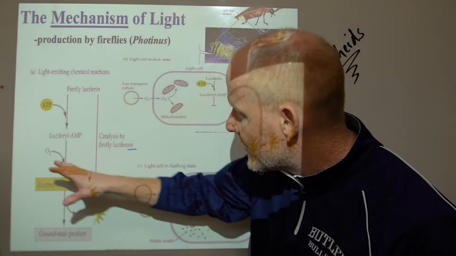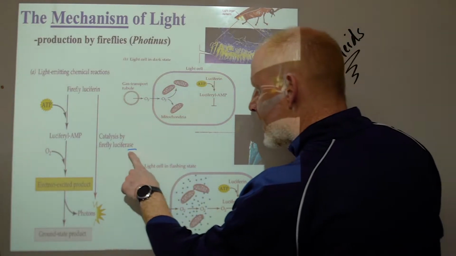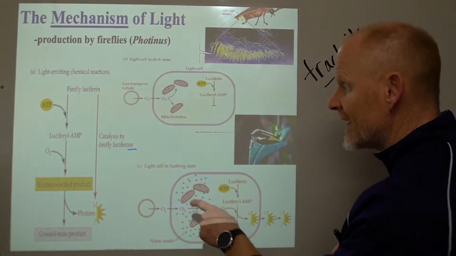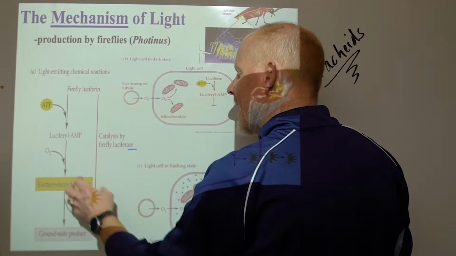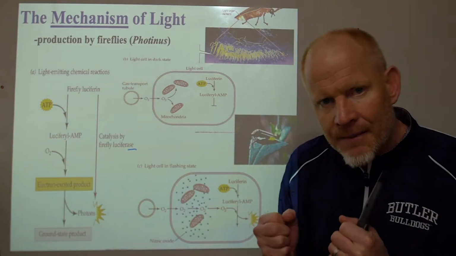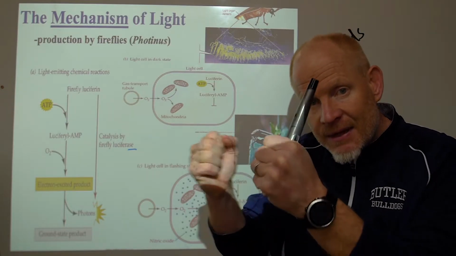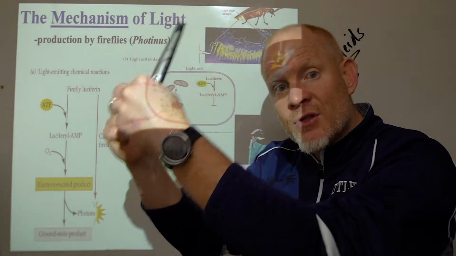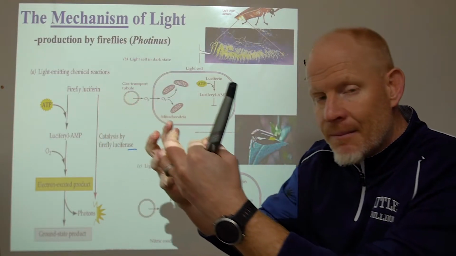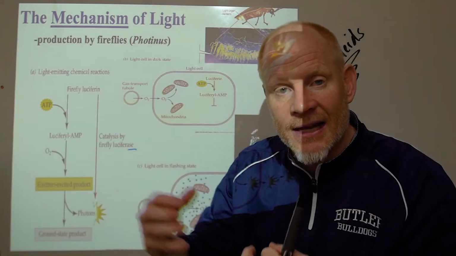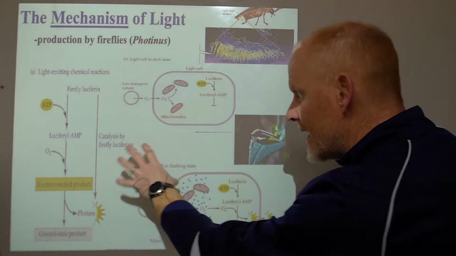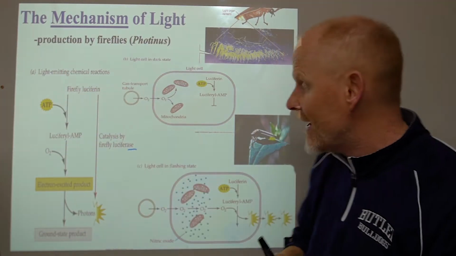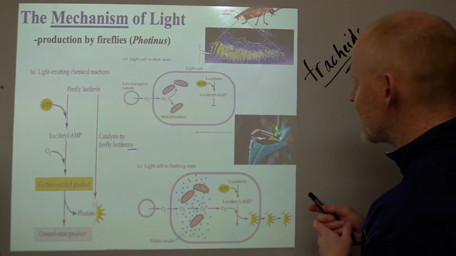Now, when oxygen's available, there's an enzyme called luciferase. As you can see here, I've underlined the ACE. Whenever you see ACE at the end of a word, it means enzyme. Luciferase can bind onto luciferin AMP, add the oxygen, and then it can split off the AMP, and that excites the luciferin. It excites some of the electrons in the luciferin, which, when you excite electrons, they jump up to an orbital they don't belong in, and then they kind of come back down. And as they come back down, they have to release the energy that excited them. In this particular organ, and with the way luciferase works, it releases photons, or light energy, and that light escapes as a wavelength that is usually yellowish to green, right? And that's how they produce light.